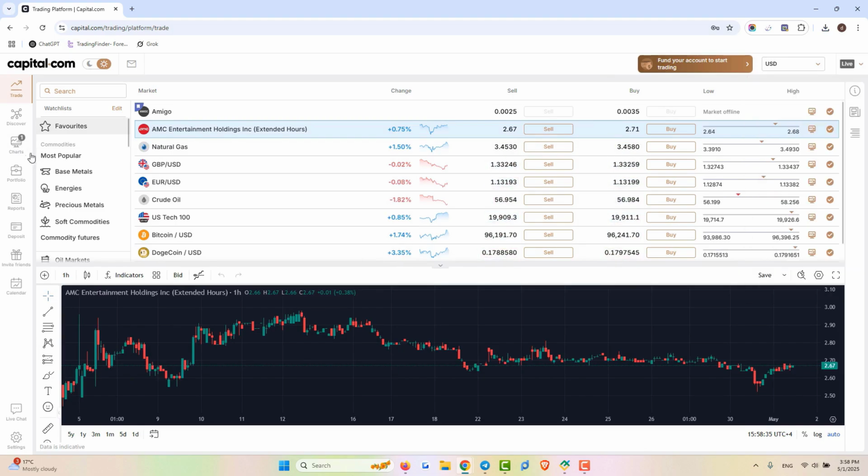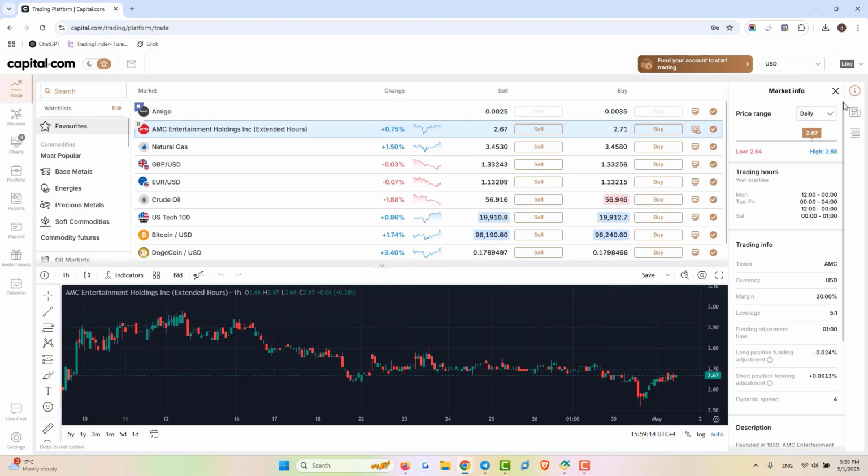In the next section, you will see this table where various symbols are displayed with their latest changes. In this section, you can place a buy or sell trade request. Also, by clicking on this option, this symbol is added to your chart. You can view the displayed symbols in this section under different categories, or you can add or remove them from your watch list. Regarding the selected symbol, by clicking on this option, you can view more details.